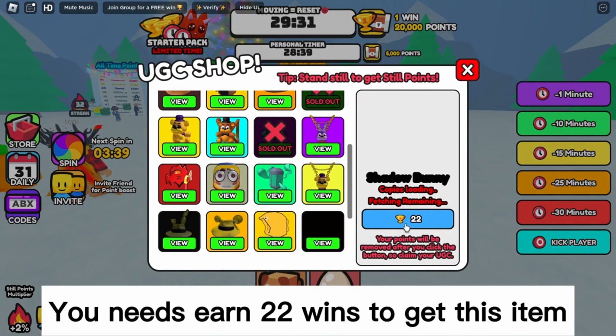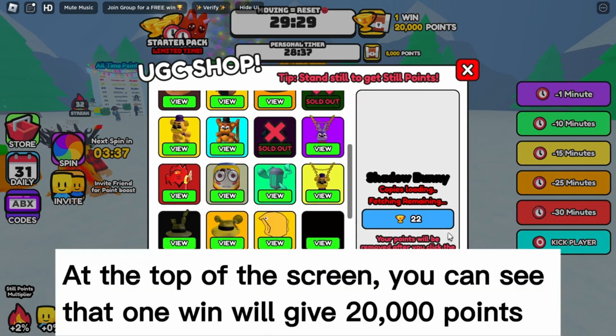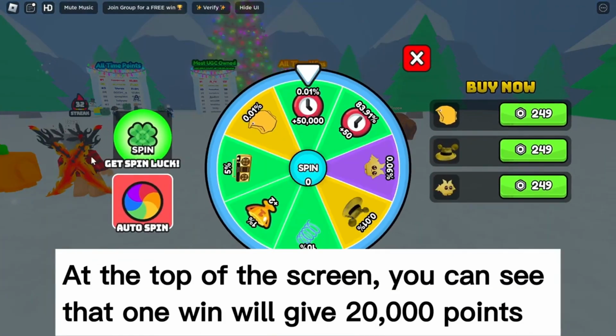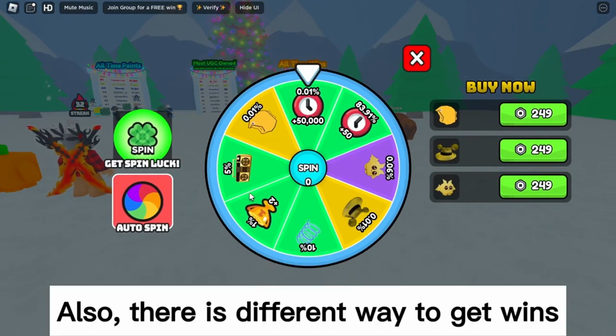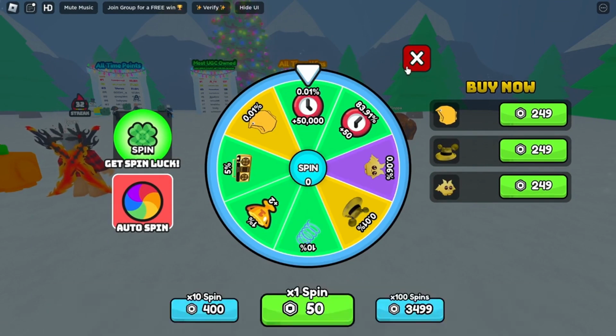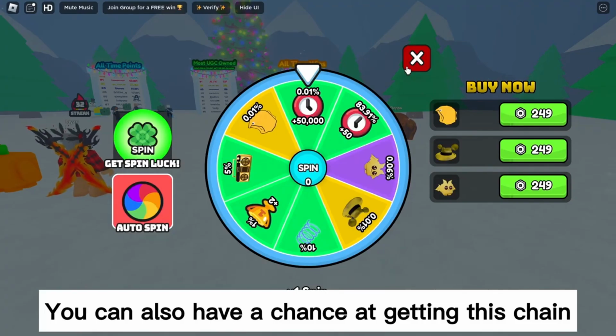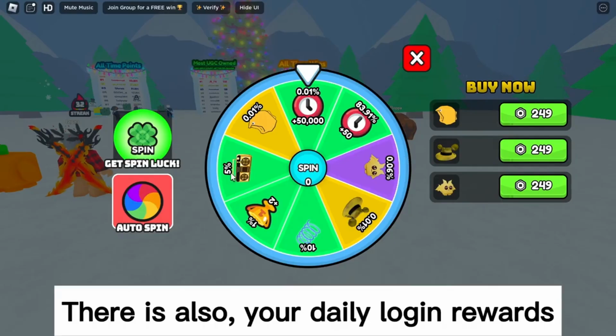You need to earn 20 wins to get this item. At the top of the screen, you can see that one win will give 20,000 points. Also, there is different way to get wins. You can collect them over at the wheel spin. You can also have a chance at getting this chain. There is also your daily login rewards.